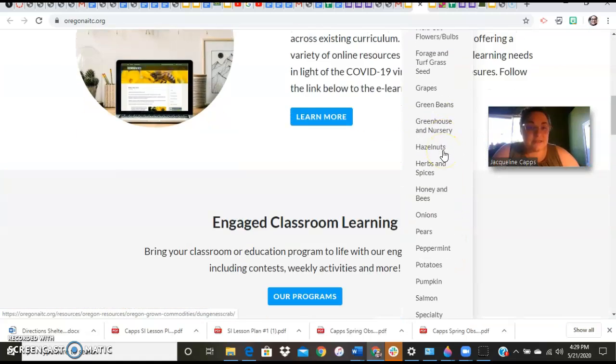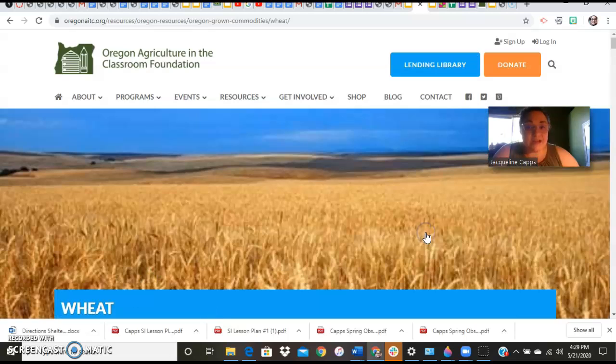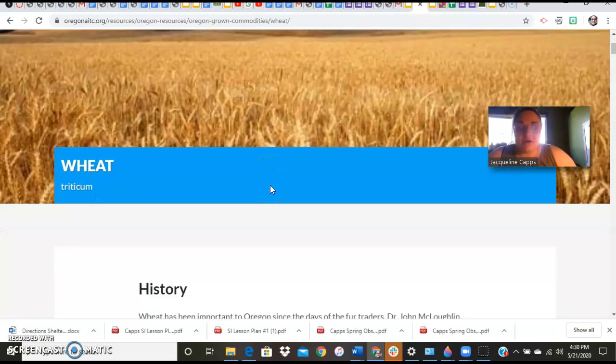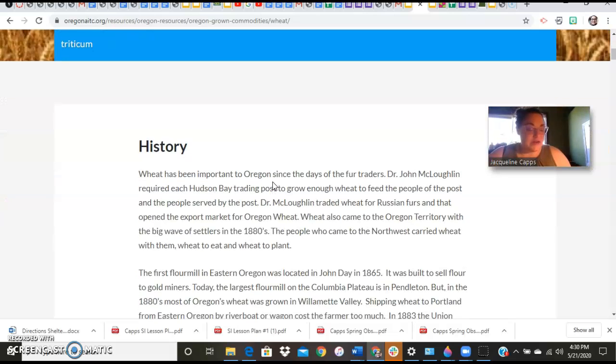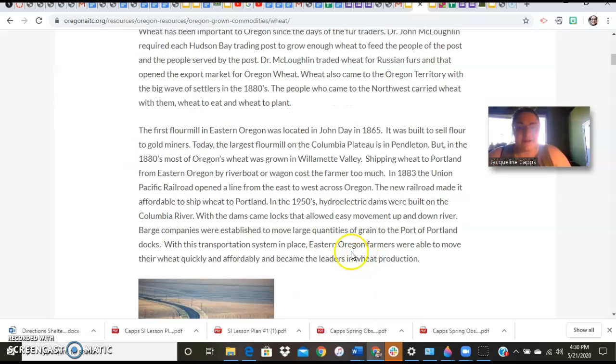And so for our example today, I'm just going to select wheat. Raise your hand if you have seen wheat before. You probably saw it on your way into school today because there is wheat everywhere around here in where we live in Eastern Oregon. And so I have my graphic organizer ready. You can either have it digitally on your iPad, or you can print out a copy and take notes with it that way. But here in the history section, that's where I'm going to find some information about why it's important. And then I can also find some facts that I need for the 3 fact section.